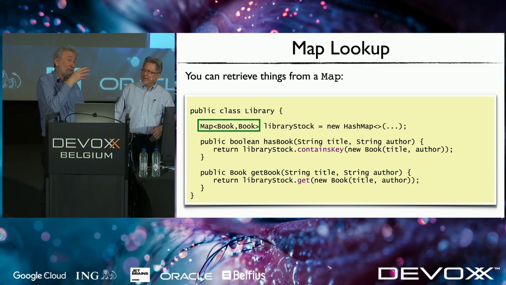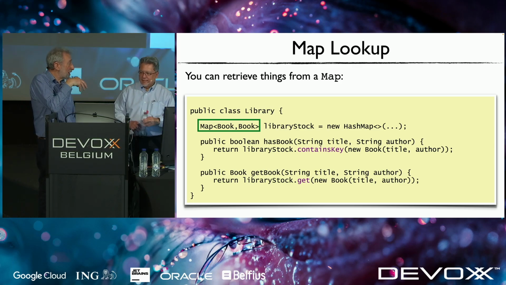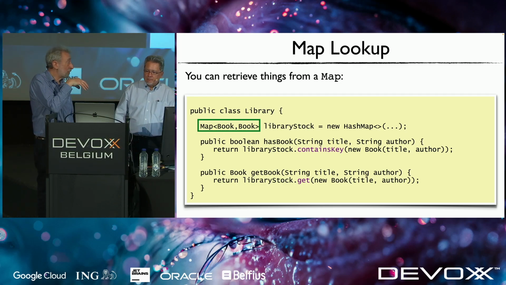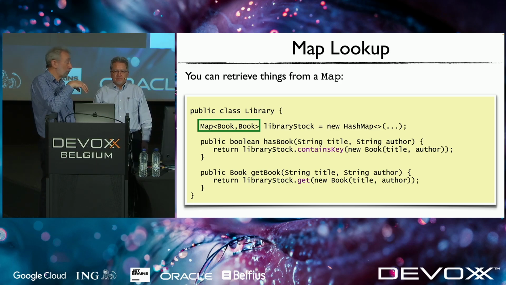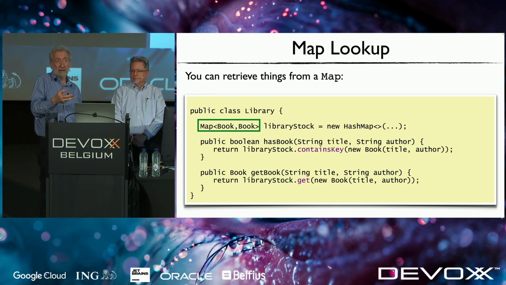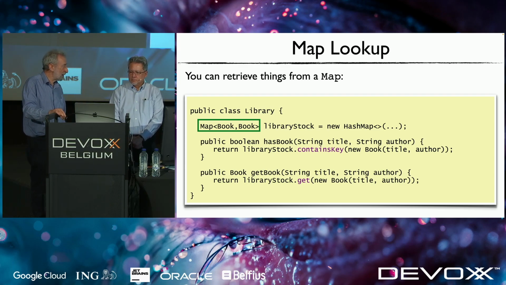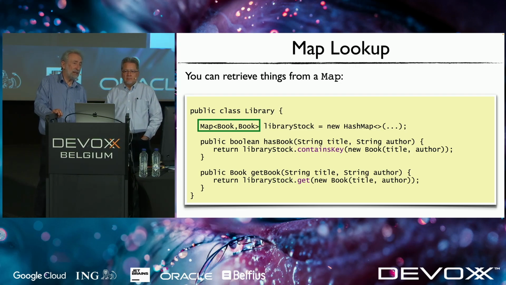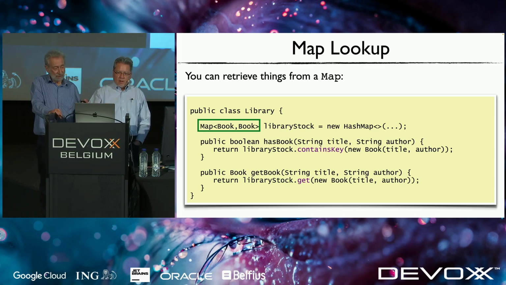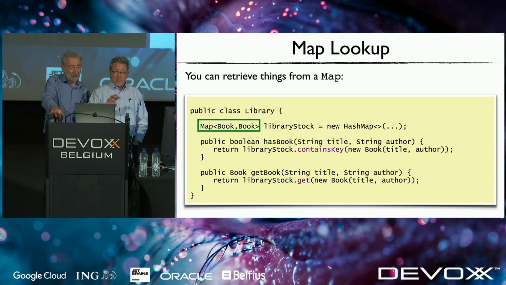And we have another problem with sets. Supposing we've got different editions of this book, things that have unequal fields, but they're not unequal on the fields that are contained in the fake book. Because if equality is only being measured on title and author, then you could have two different books, same title and author, but different editions, and you've ruled that out. So that's pretty limiting. You really have contorted your object model quite a long way. Okay. So we've converted our set to a map, but it's a map from book to book, which there's still something a little odd about.